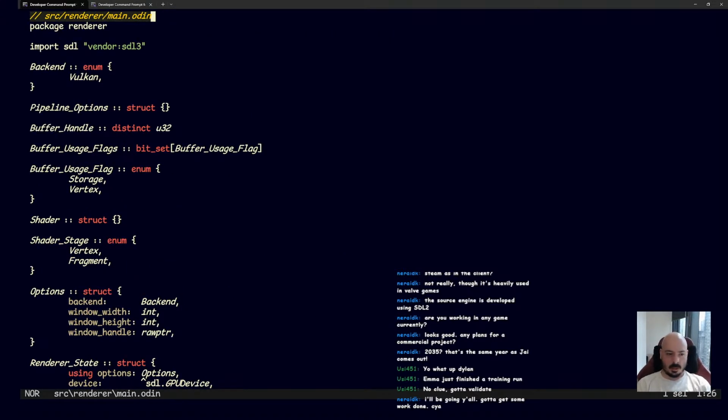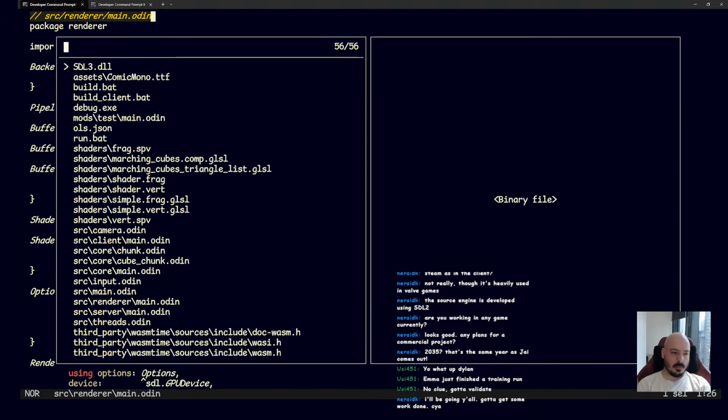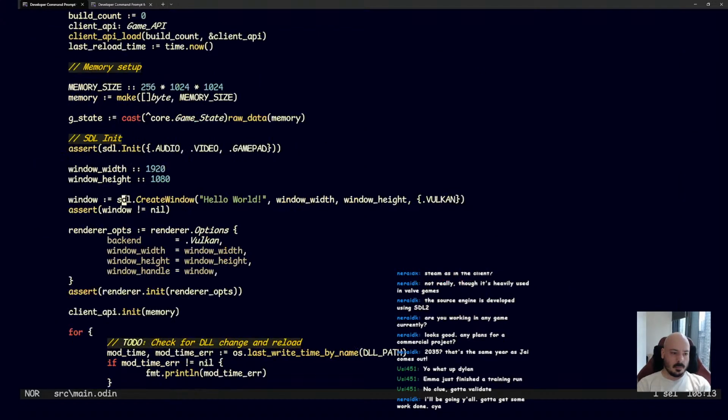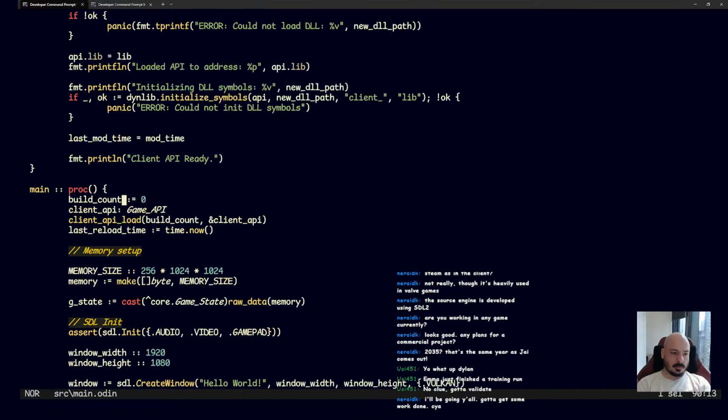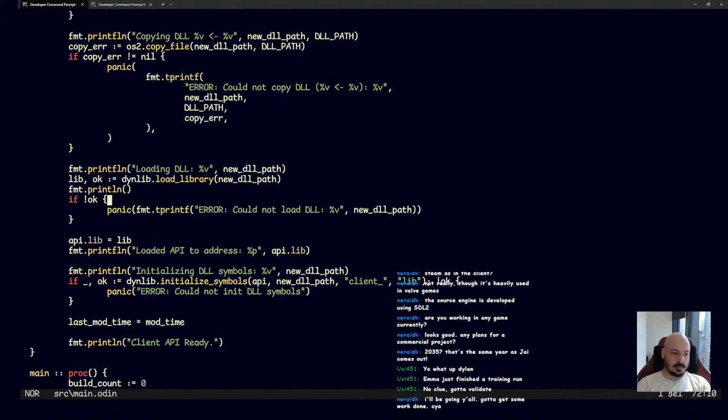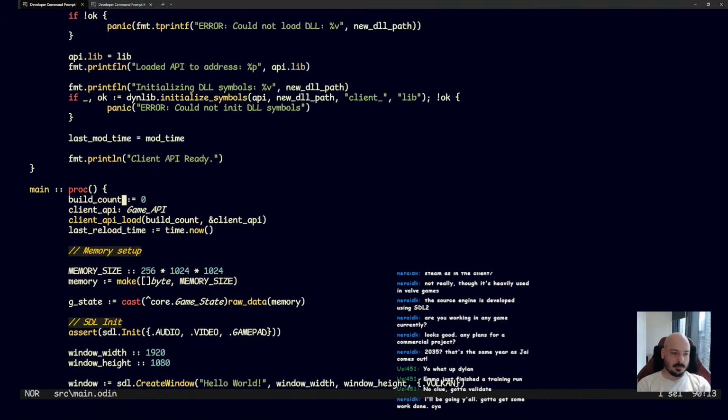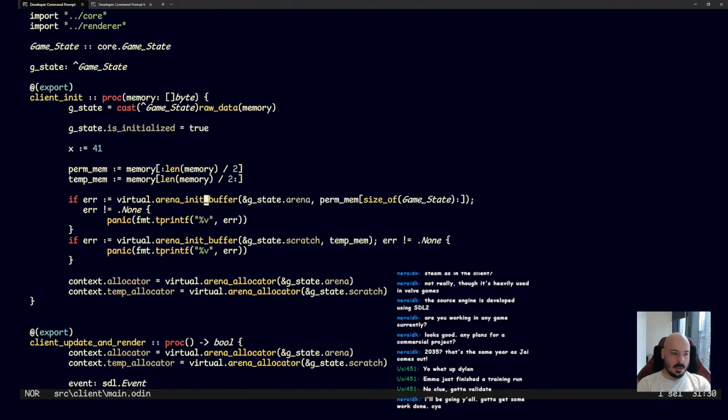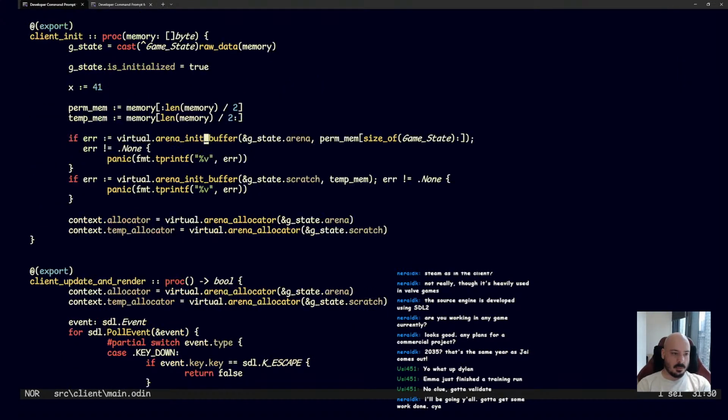So it turns out there's a lot of costs to hot reloading. I need to be able to turn it off easily. So if I go to client, we've got these exported functions.